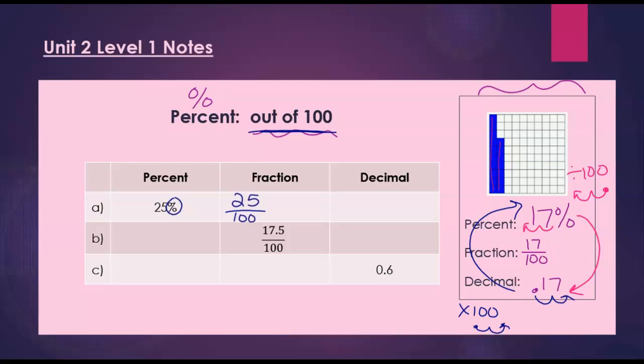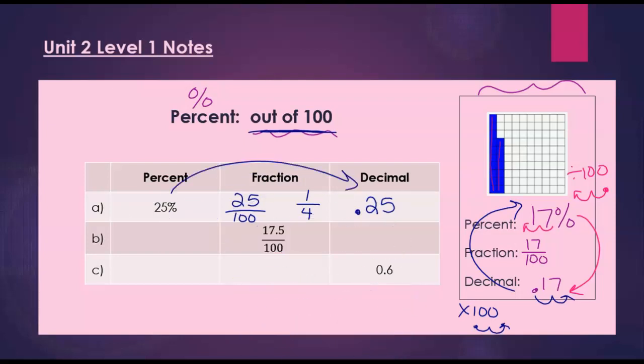The greatest common factor is 25. So if you divide the top by 25 and the bottom by 25, you get 1/4. These fractions are equal. If you divide either of them, 25 divided by 100 or 1 divided by 4, that's 0.25. All right, so percent to decimal, I could have divided by 100 and moved the decimal back 2 spots. So that would be a shortcut.